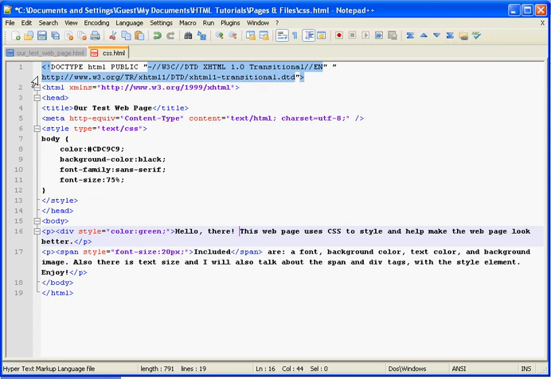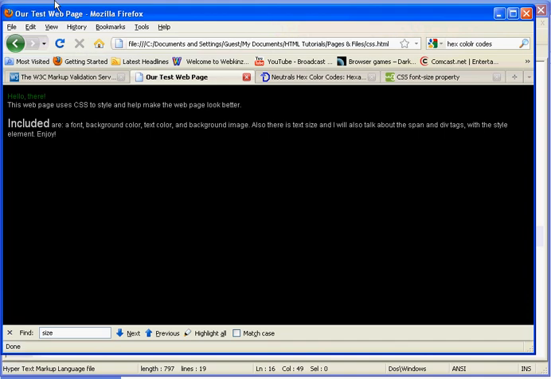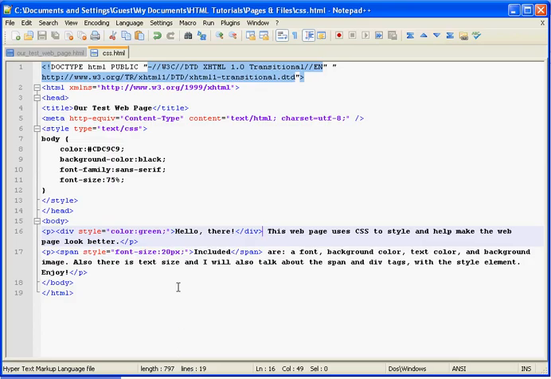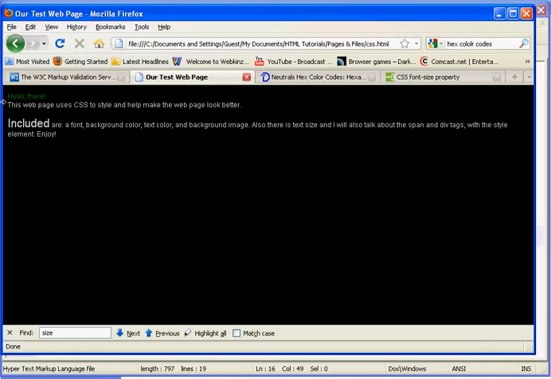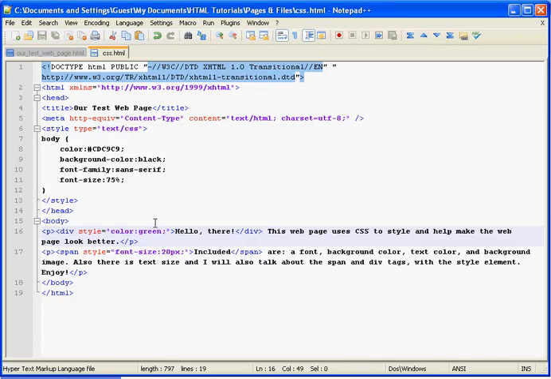Make it look like a Linux console. And slash div, control save, and refresh. Hello there. So you see how you have your little green writing right there?